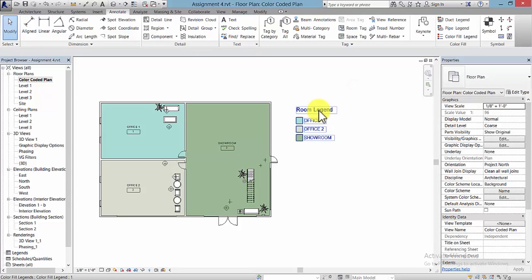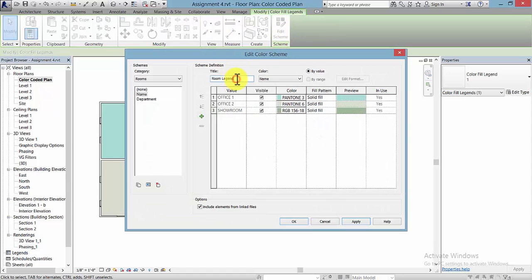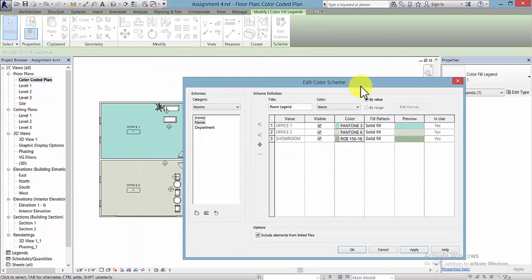If you select your legend and pick Edit Scheme up at the top, you can change the title of your schedule or your room legend here and establish different colors for your color-coded plan.